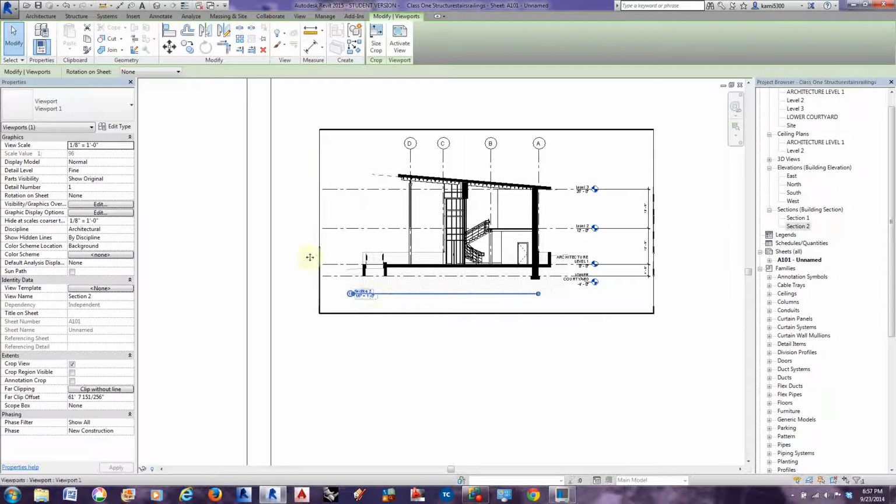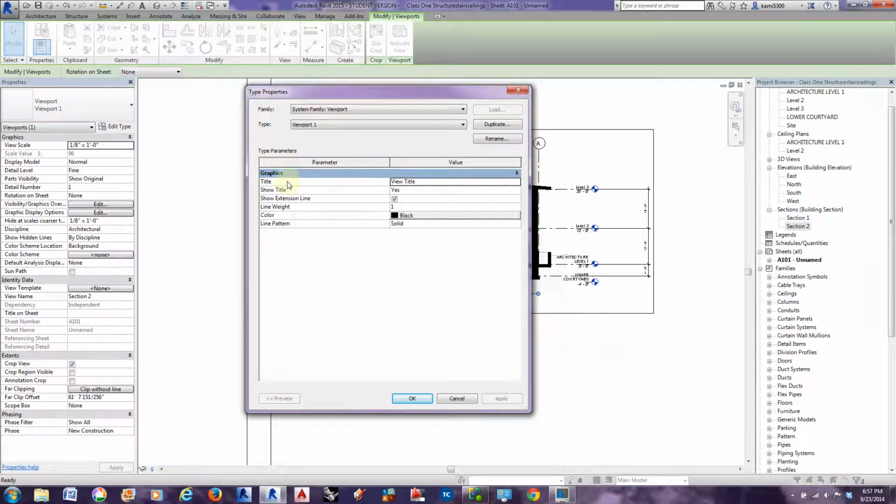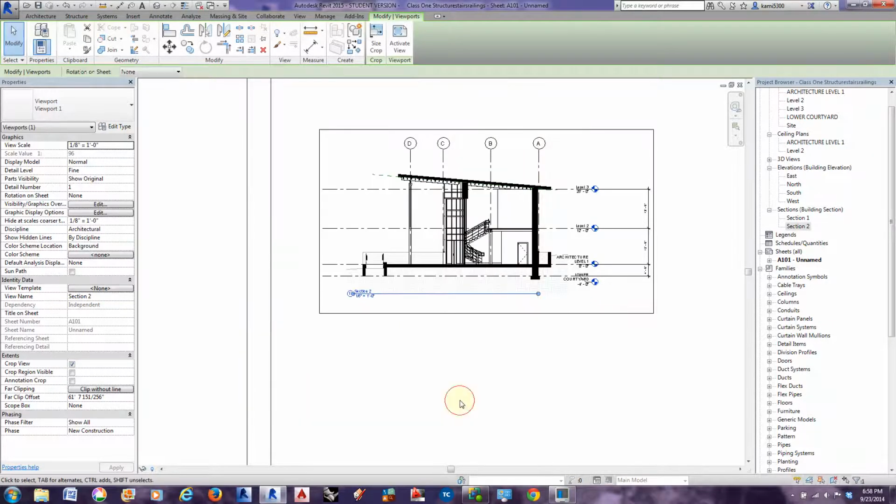Also, if you have it selected, you can edit what that line looks like. You can take it away if you want. You can not show it. Make it a different color. Make it a different pattern.